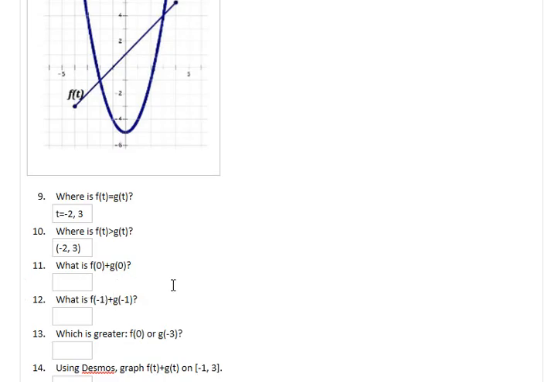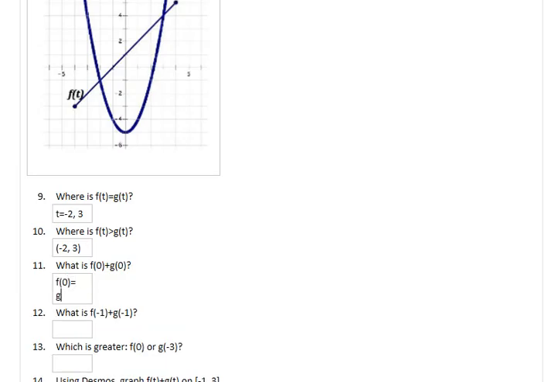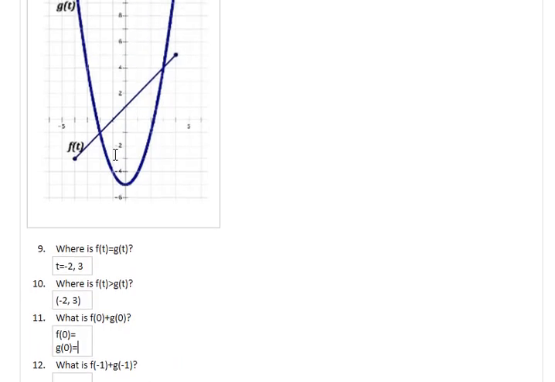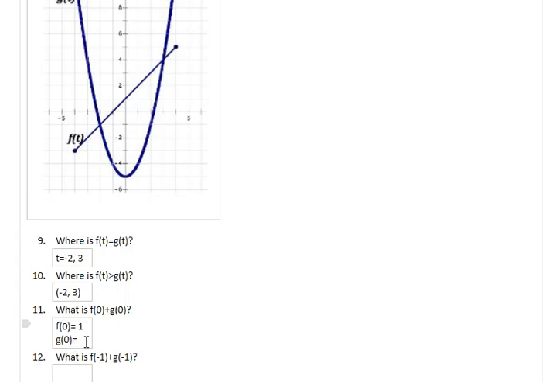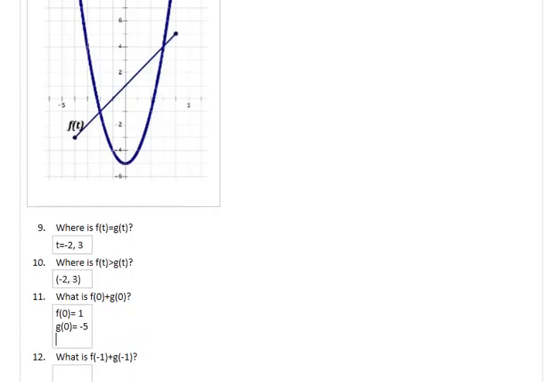All right. So here, let's see, what is f of 0 plus g of 0? Well, let's find these. We've got f of 0, and we've got g of 0. And we can just find these on the graph. Remember, f of 0 is where my x is 0, looking at my straight line here. Here's 0. It's 1. f of 0 is 1. G of 0, I just go down, down, down. We hit -5. Cool. Now, f of 0 plus g of 0, we just take 1 plus a -5, which gives me -4. And that's it.